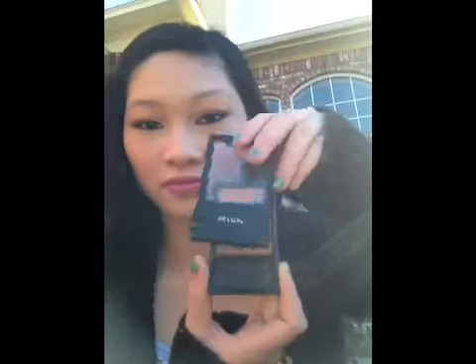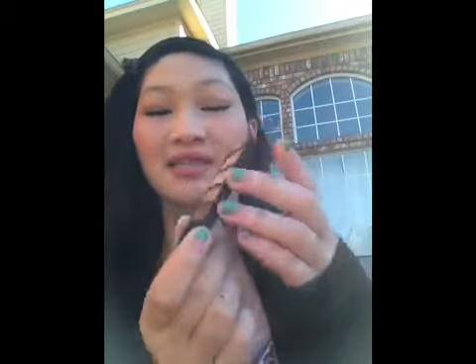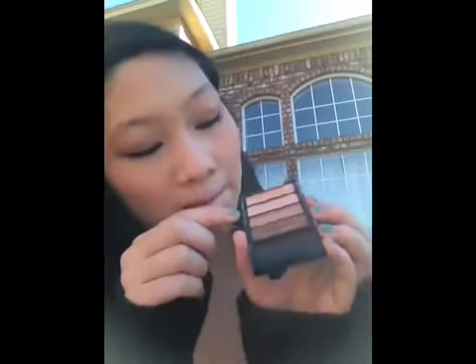Let's work on eyeshadow. It's the Revlon ColorStay 12 Hour Eyeshadow in 06 Buff — it broke the lid, but that's what it looks like. I've been using this a lot, I really like this palette because it's definitely fall colors and it's definitely neutral. I'm picking the lightest shade. I'm going to take my middle finger, rub it, and just put it on my lid.